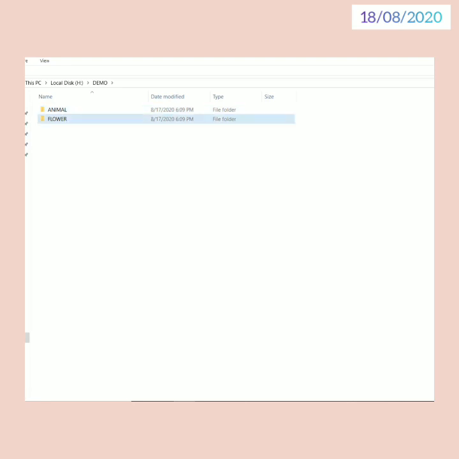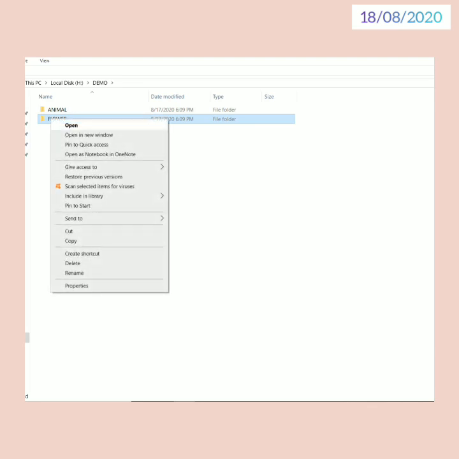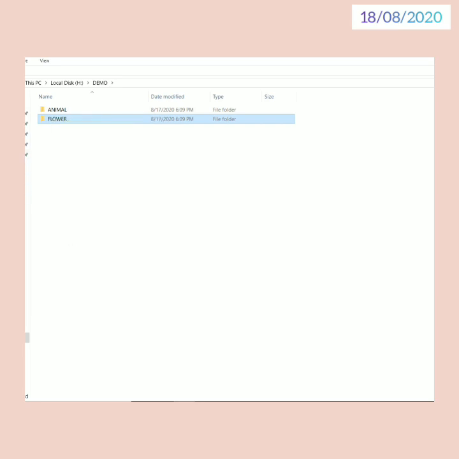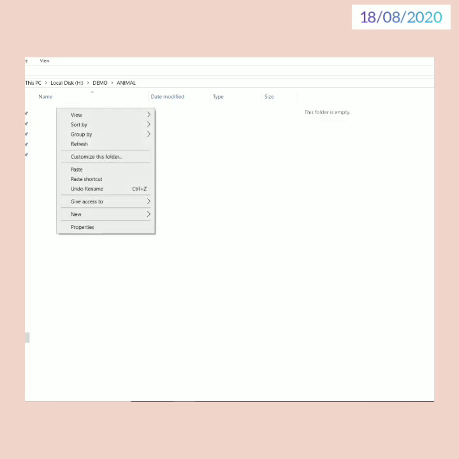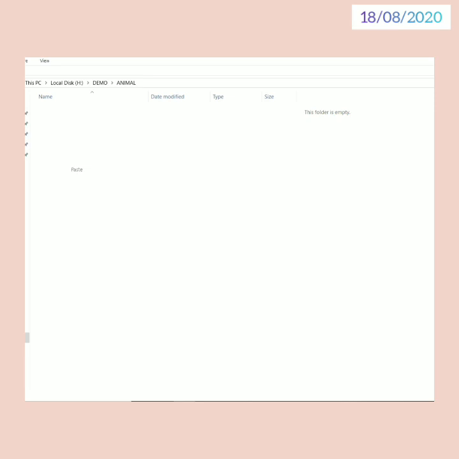So, what you can do? Just give a single click on the folder flower and right click, then choose the option copy. Okay, then go to the animal folder and again right click, then choose paste. Done. See, this folder flower will appear inside the animal folder.